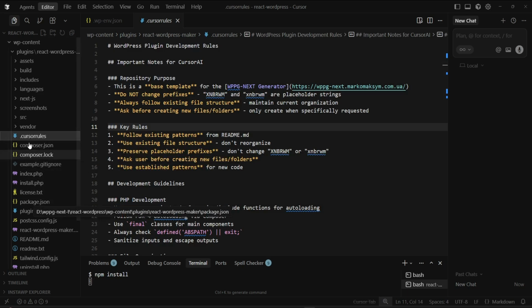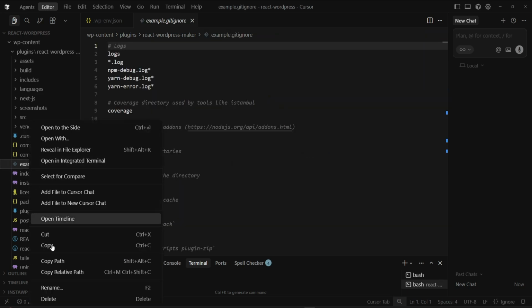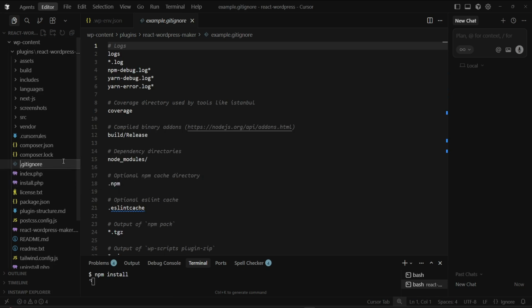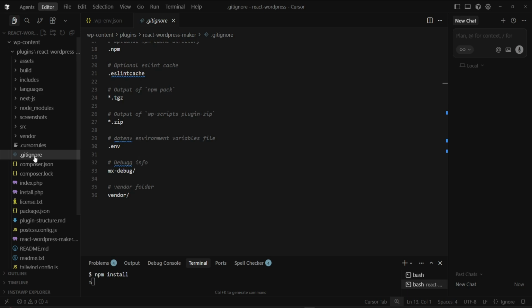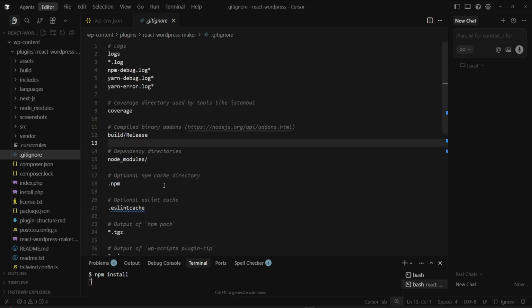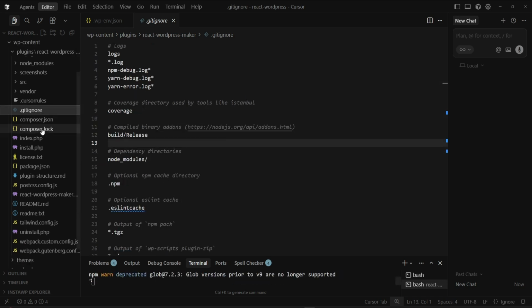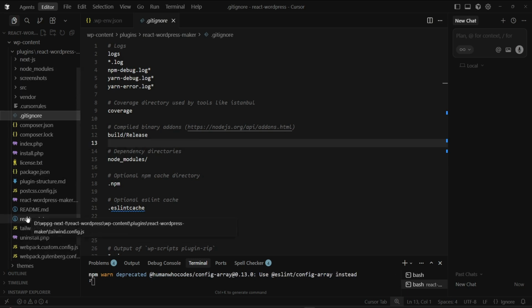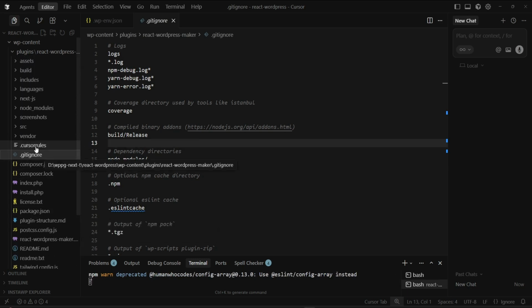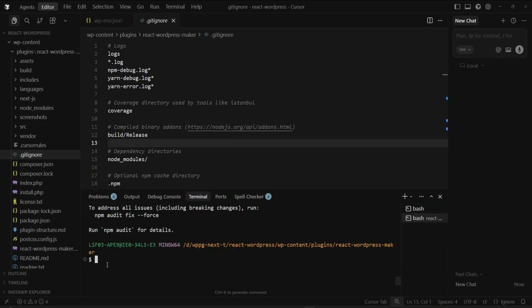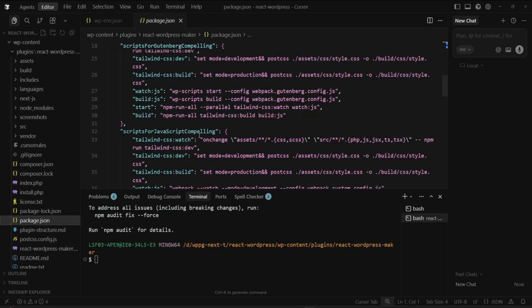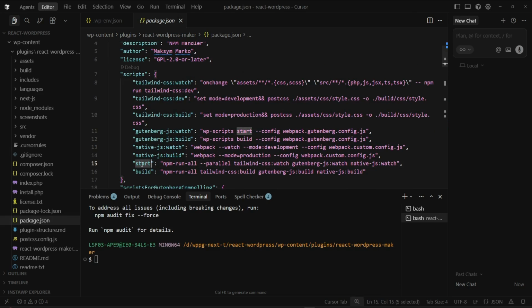And also here, we can change this stuff to make some restrictions for Git if you are going to use Git in your project. I think that's it. So after the JS environment is ready, we can run the main development command npm run start.